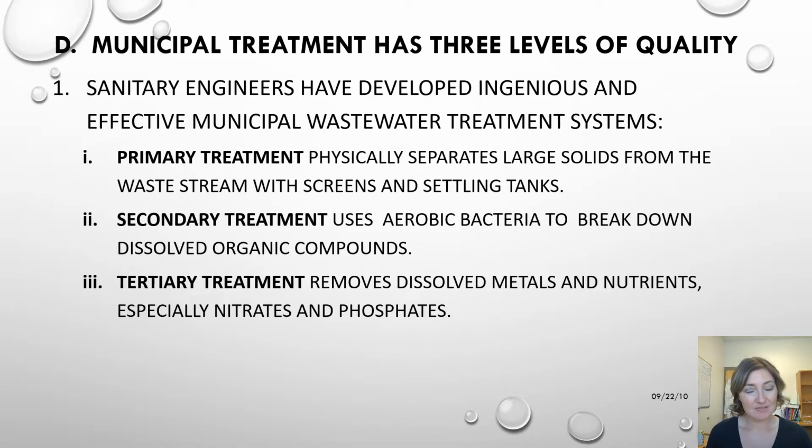Sewage sludge, that's the solids left over, can be a valuable fertilizer. But it can be unsafe if it has metals or toxic chemicals, or pathogens if it came from humans. Some cities will take this sludge or biosolid and use it on farms and forest lands. Some cities will convert that sludge to methane and use it as natural gas to heat homes and to power furnaces. A lot of cities, though, will take that biosolid, that sludge, and they'll either incinerate it or throw it in a landfill.